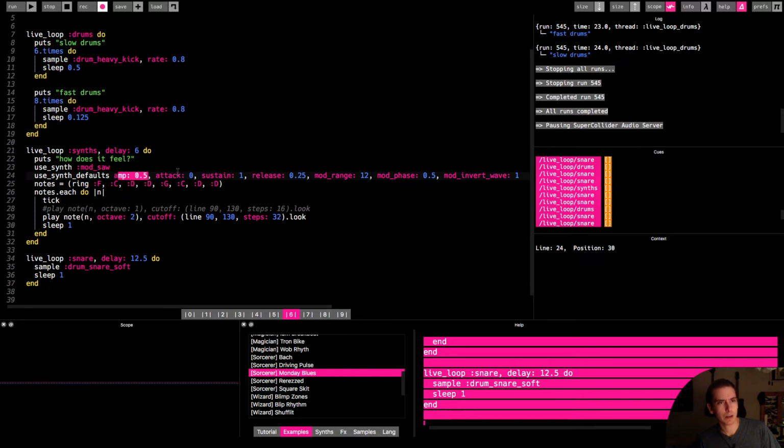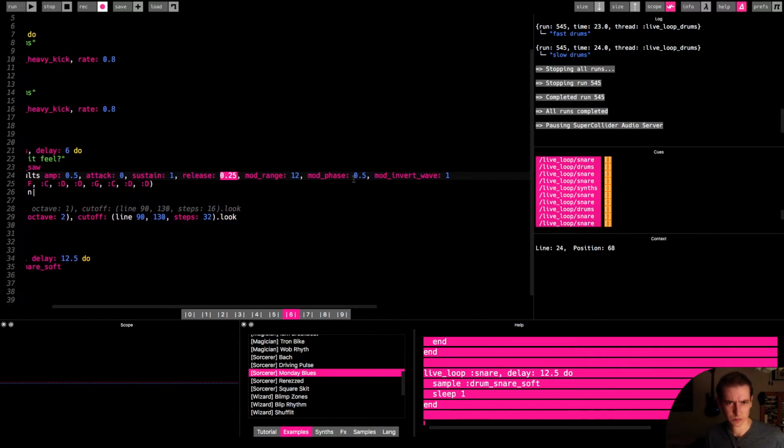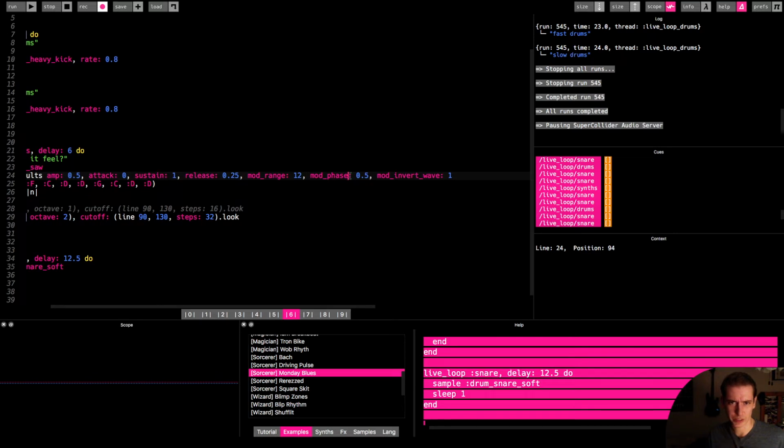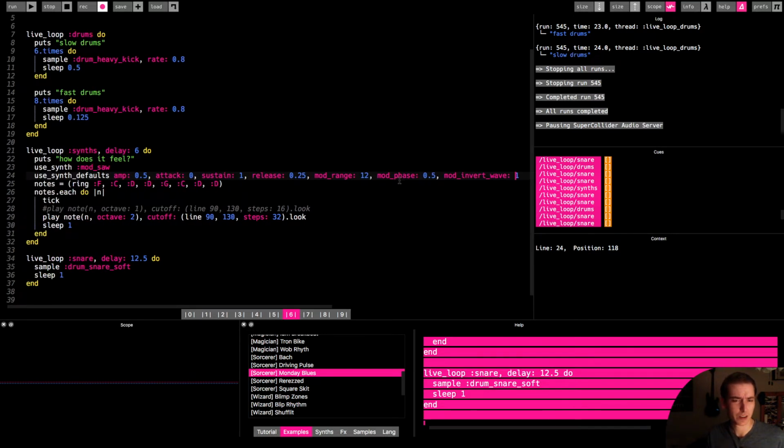So look at the settings: half amplitude, fast attack, normal sustain, kind of fast release, I guess. Or is 0.25 a slow release? Mod range, don't know what that is. Mod phase, don't know what that is. Mod invert wave, don't know what that is. Mod range, let's see if that's in here.